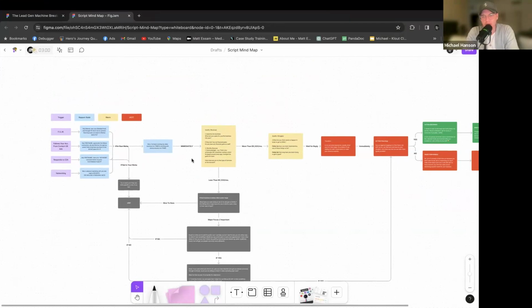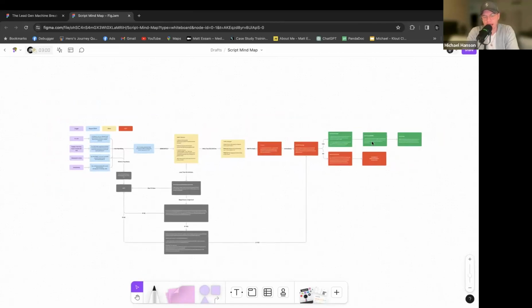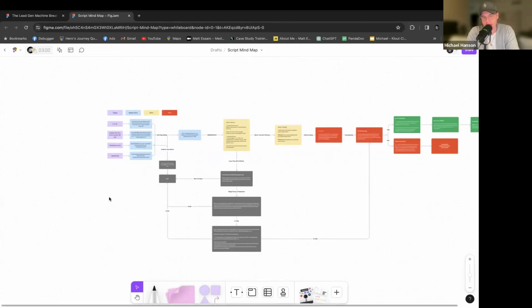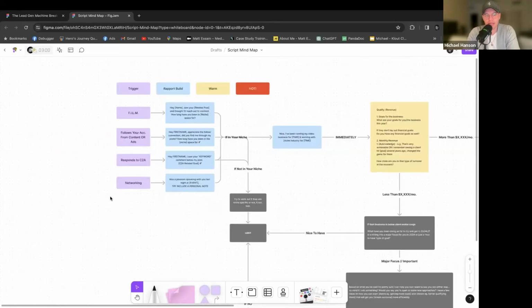So I'm going to quickly go through it with you. Ethan's already gone through the script, but I'm just going to give you the baseline. You will be able to download this, and I would highly recommend you save it, because when you do look at getting your setter on, you can actually walk them through. And I find that when you onboard them with this particular mind map, you're letting them know that this is the game plan, this is a structure, this is a thing we follow, this is our company code. It's basically just explaining how it works.